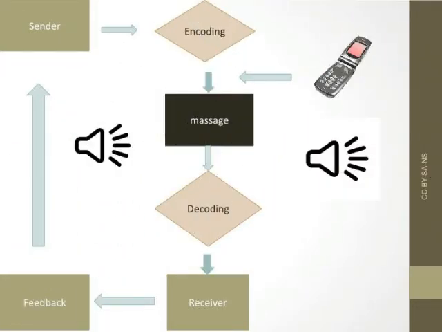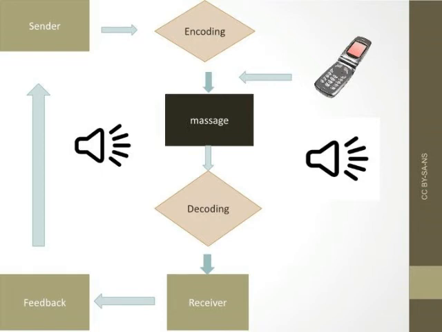Throughout the communication process, there is one more element which is noise, which means any form of distraction or disturbance that affects transmission of the message. The noise can be anywhere in the whole communication process. It can be in the mind of a sender where he is not clear about what he wants to say. It can be in the form of a message where a sender has written a message but he has not used a proper language. It can be from the side of a receiver when he has not heard the message carefully.